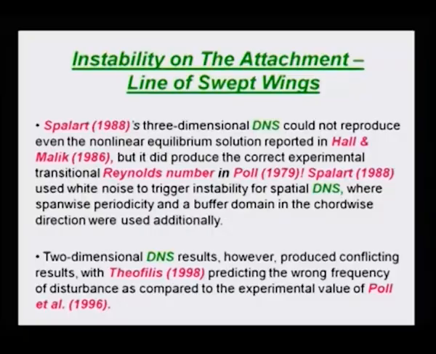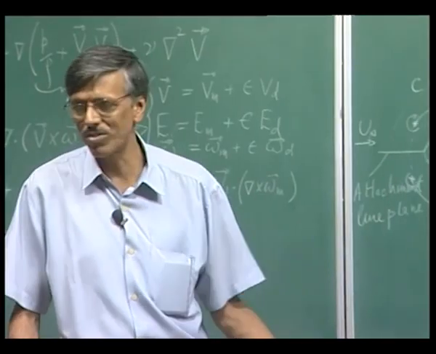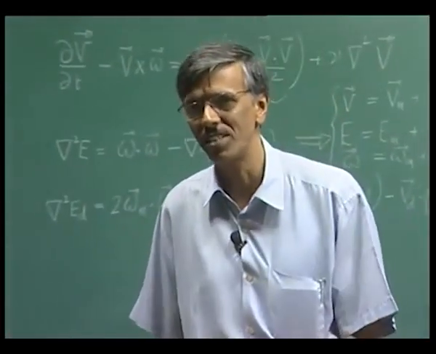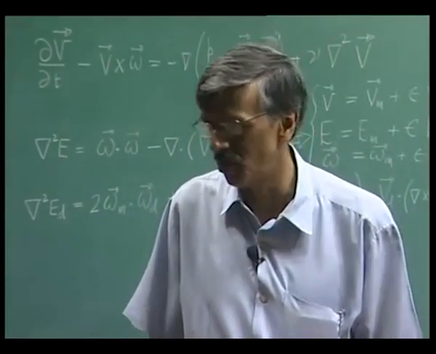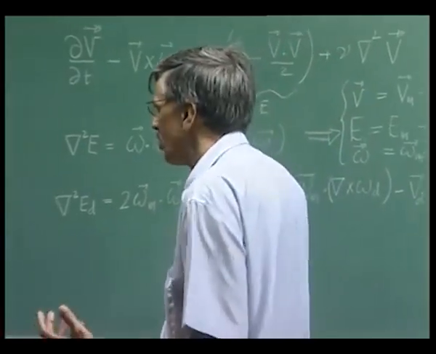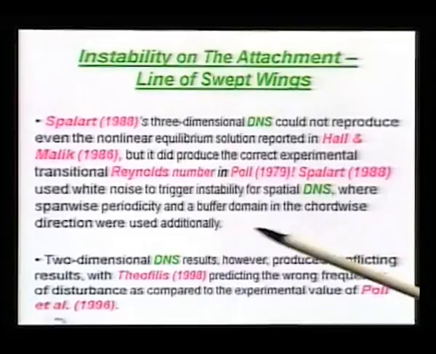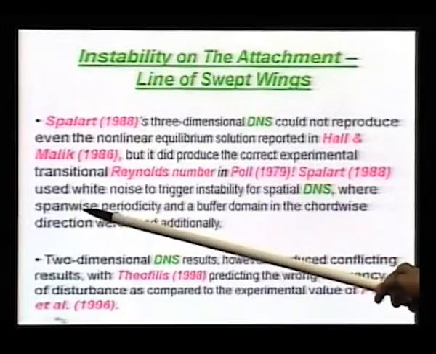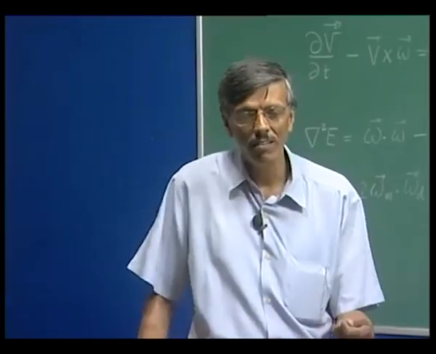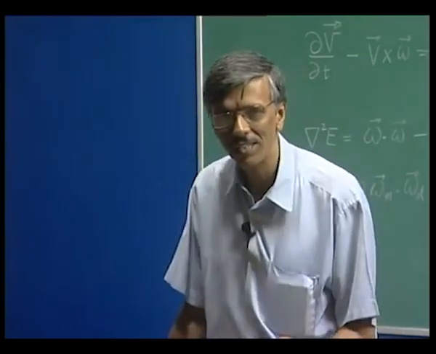Okay, why we should not repeat what Spalart did: Spalart actually used white noise to trigger instability, and we have seen our explanation here shows that it is a vortex induced instability. So, we have to create a vortical disturbance. That coherent vortical disturbance is never going to be represented by white noise. That is one thing. And then of course, there is this kind of artificial constraint dictated by the computational constraint.